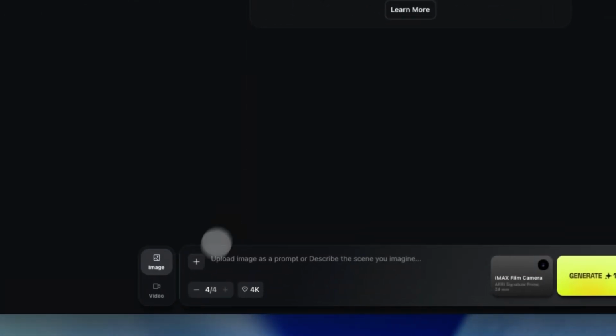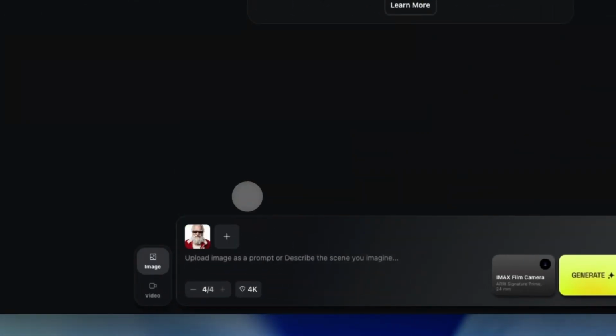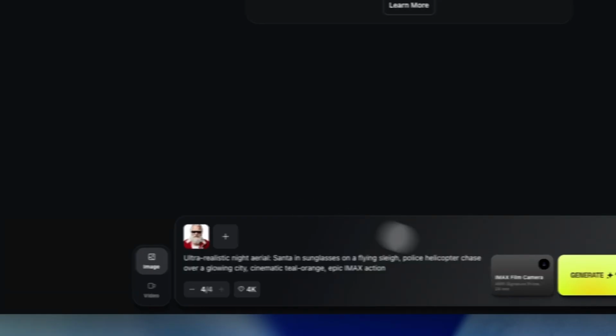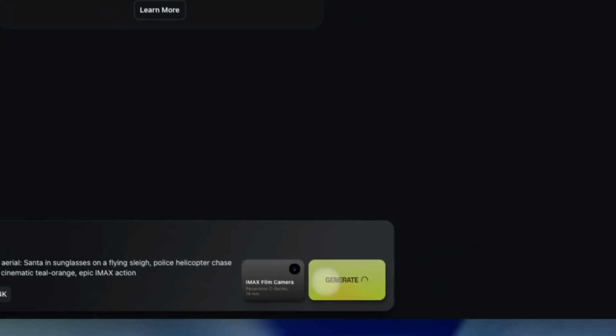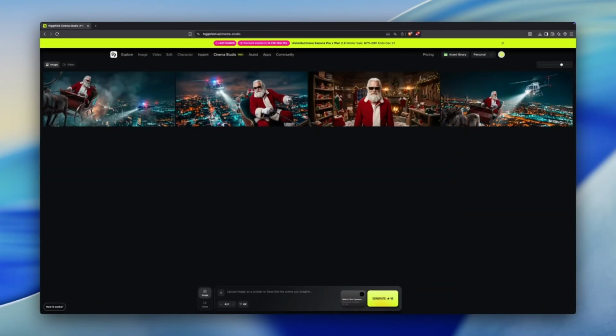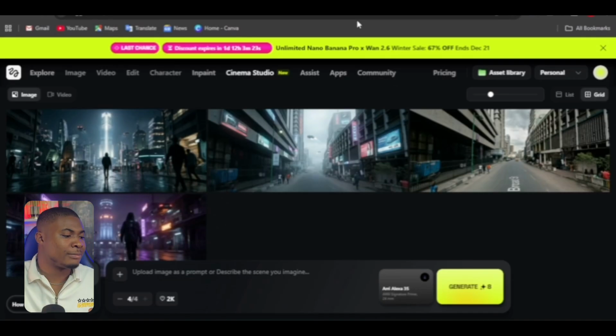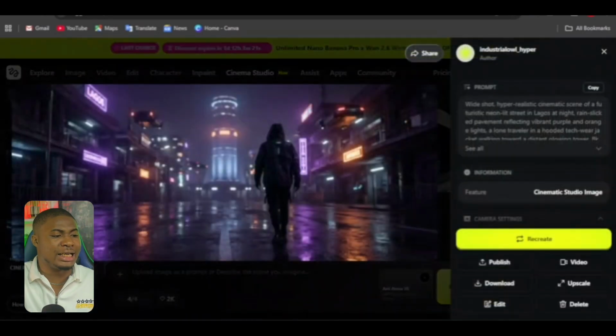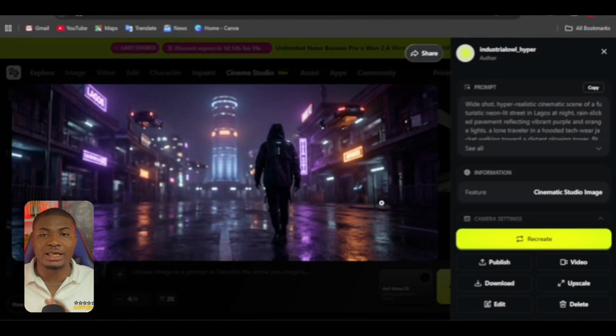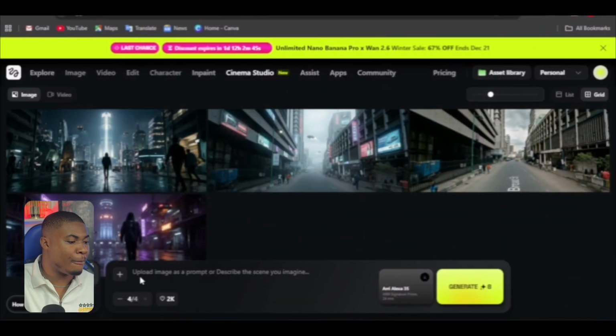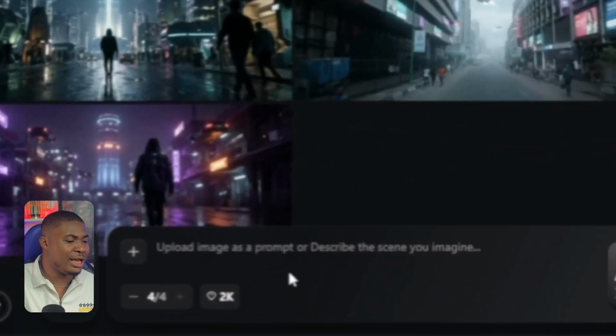I went to my browser, downloaded a particular image, and used it to tell the AI to give me a cinematic mood for that image, and it will do that. This other one is the one I just generated using a prompt. I gave it a prompt and it generated that image for me, which I'm also going to show you in this video. What I'm going to do now is write a prompt.